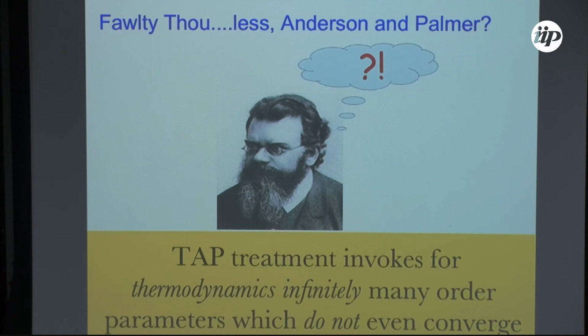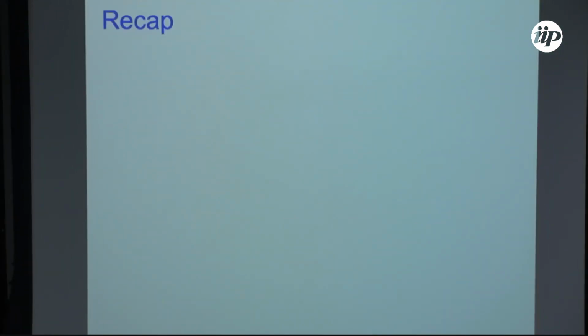But I don't know. This Thouless, Anderson, Palmer approach, I think it has to be amended. And I'm not the only one sharing this idea. Plefka, who is one of the major actors in this, also claims that there is something missing in this approach. What it is, I don't know. But I think it's dangerous. There are lots of problems with this approach.